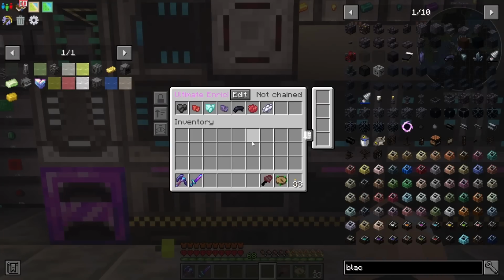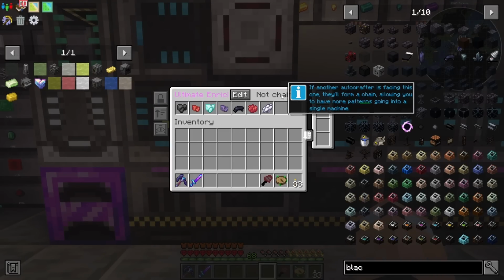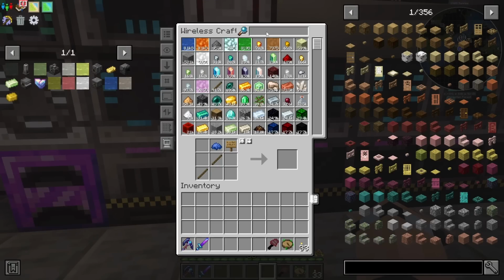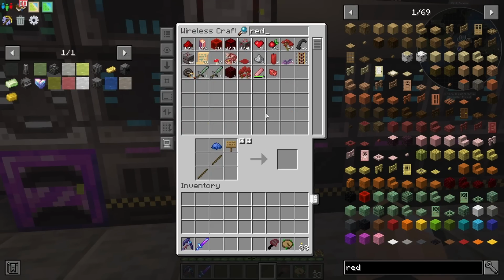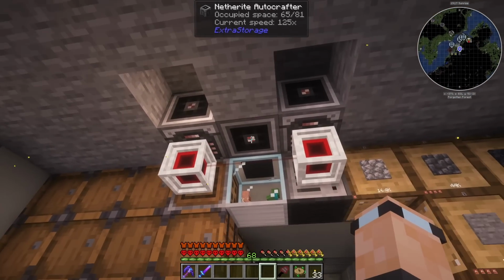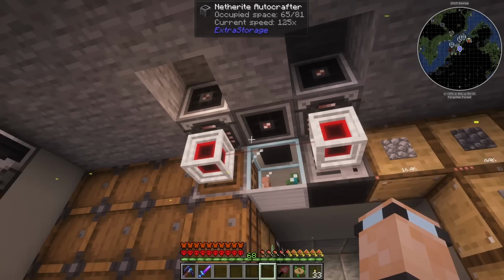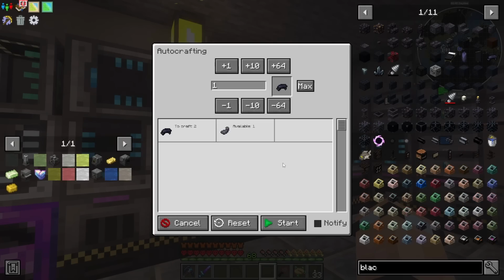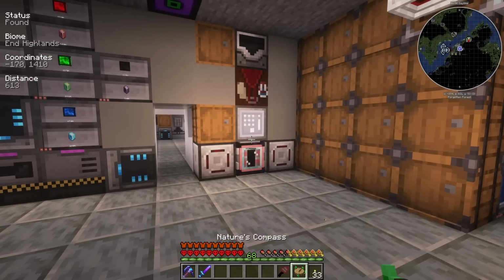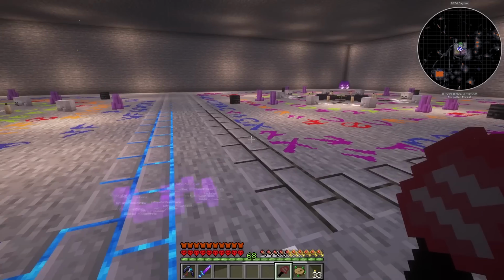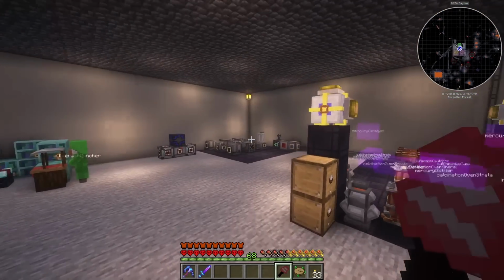What the heck? It says right there, black dye, not chained. Why can we not make the black dye, you weirdo? Red dye? What flipping heck is going on? Something has gone really weird with these things. I relogged and it seems to have fixed itself a little bit. I wonder if I can do the label gun thing now. Maybe that was what was wrong? I don't know. It's very strange, wasn't it?